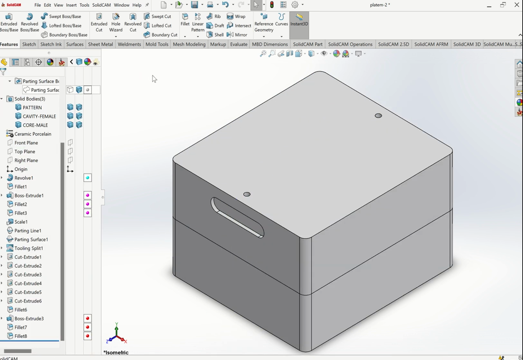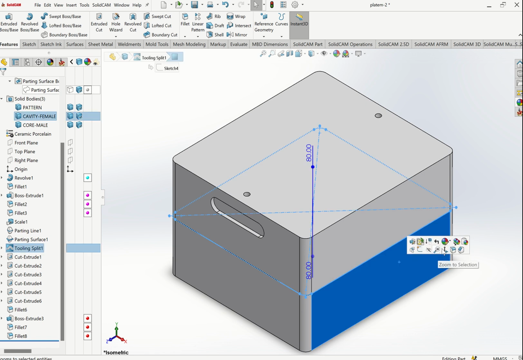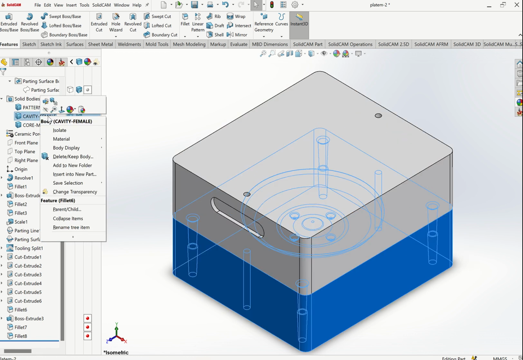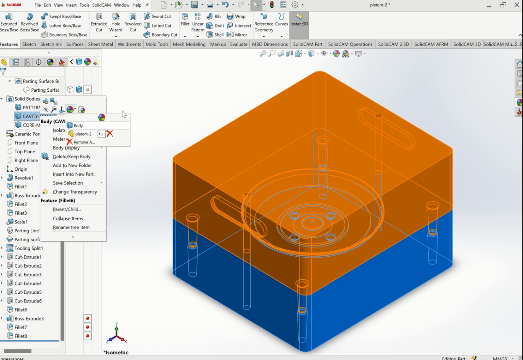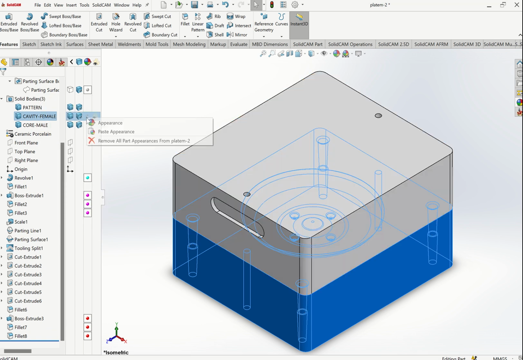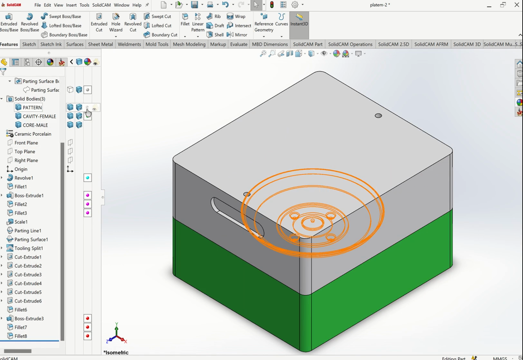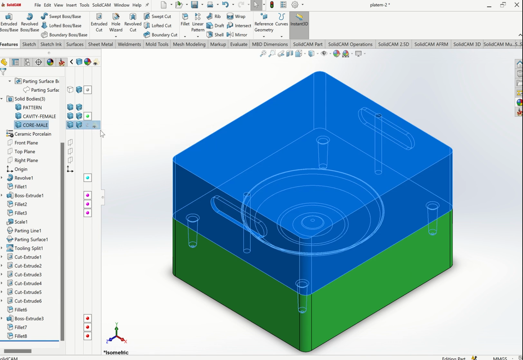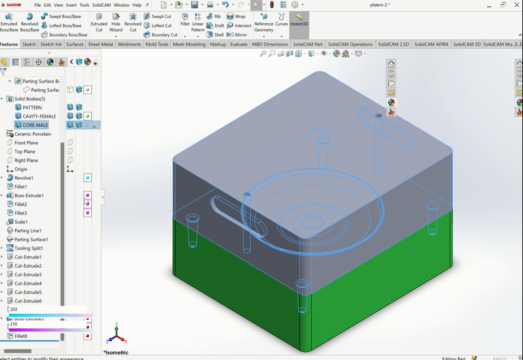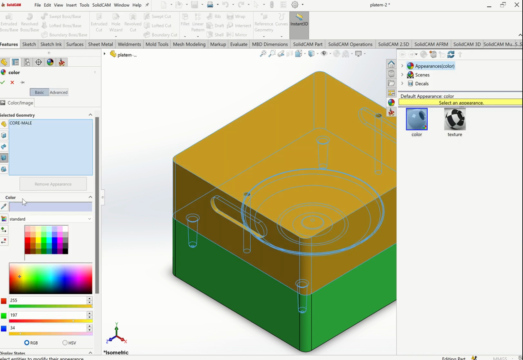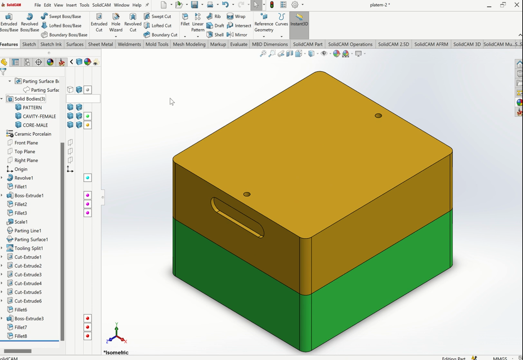It looks like we have not finished this part. Our main objective was to design a cavity, so I want to change this lower part to have a different color. Appearance, I want to put a different color for better visualization, I want to put this color here, yes, then the upper one, appearance, and put a different color also for better visualization, like this, okay. So this is the part we have, and we can create an assembly.